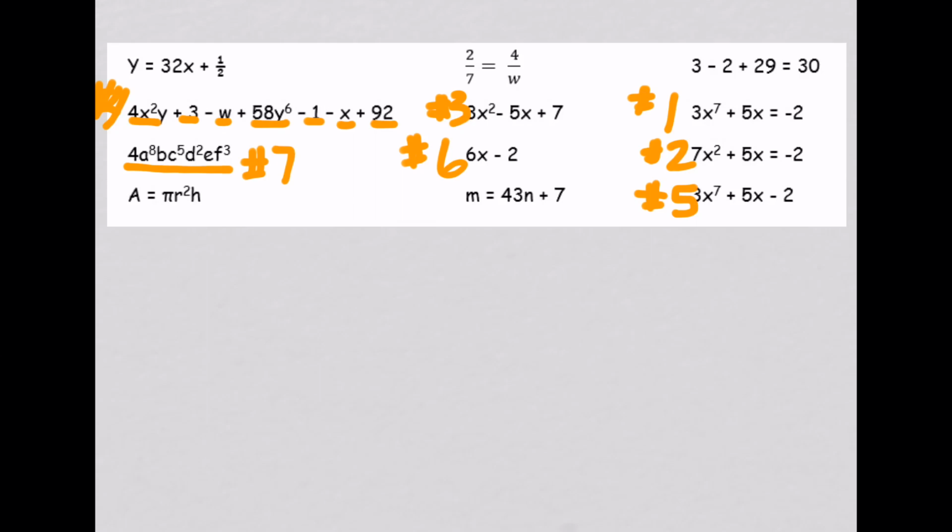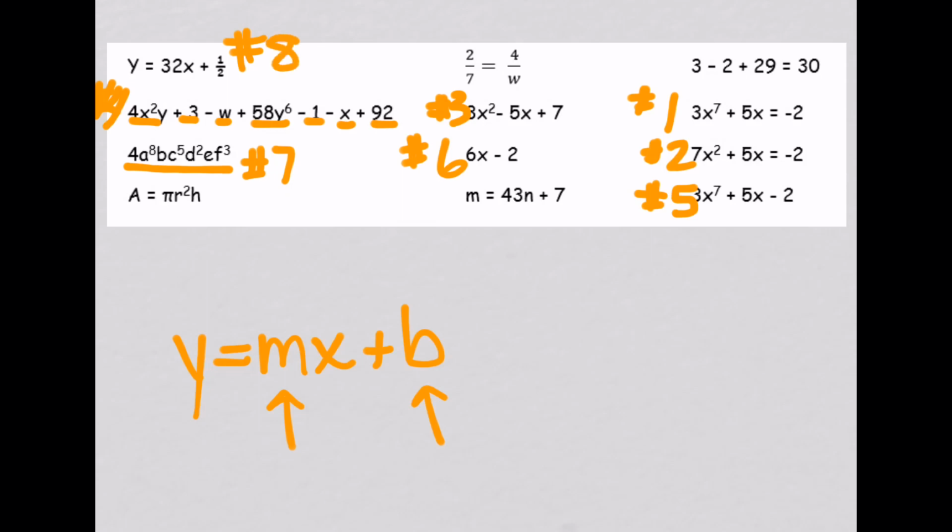I hope you remember from 8th grade, y equals mx plus b. Probably talked about it a lot. This is a linear equation. We talked about how m is the slope and b is the y-intercept. Remember all of that? Well, this is a general linear equation, but obviously none of the expressions up there say y equals mx plus b. So you need to look for one that has numbers in the place of m and b. And in our case, that happens to be the very first one. So the answer to a linear equation, number 8, is the very first one. That equation is linear. 32 would be the slope, and b, the y-intercept, is 1/2.